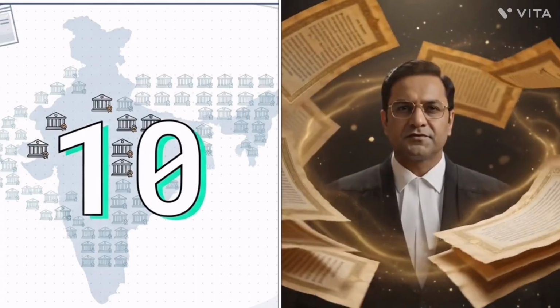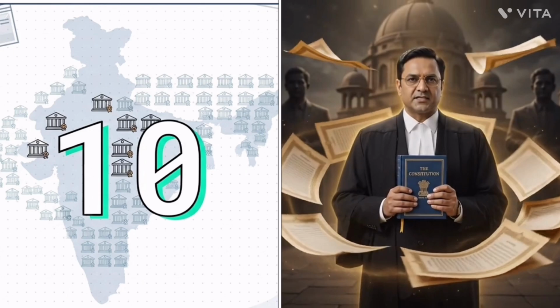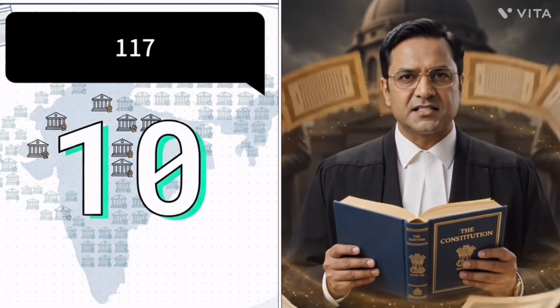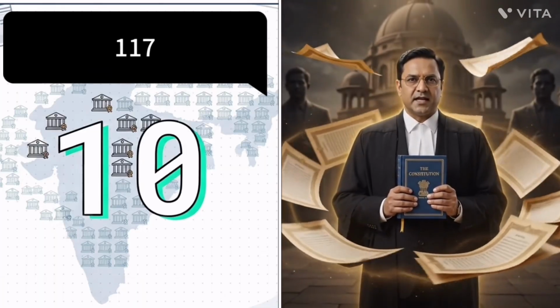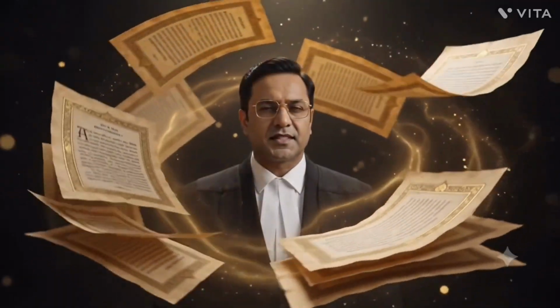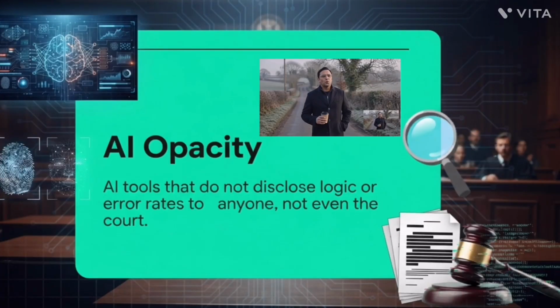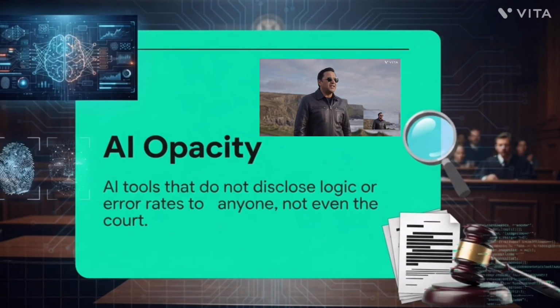Now, what's really interesting and honestly pretty terrifying about this is the sheer reality of the infrastructure we're relying on for justice. Out of 117 forensic labs operating in India, only 10 are actually accredited. 10. Let that sink in for a second. The vast majority of facilities generating the scientific facts that can send a human being to prison are operating without formal accreditation. And you know, the situation is getting even more complicated with new tech.